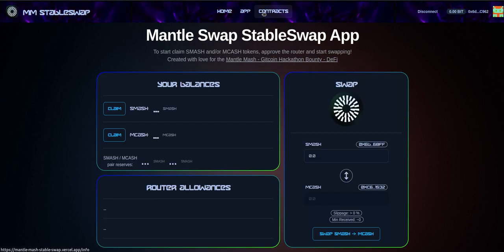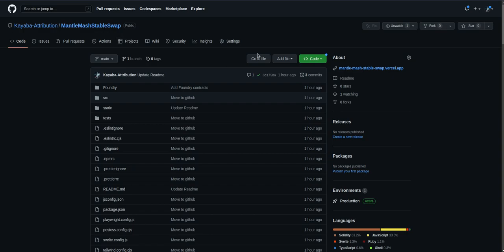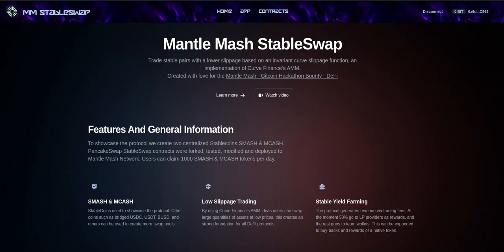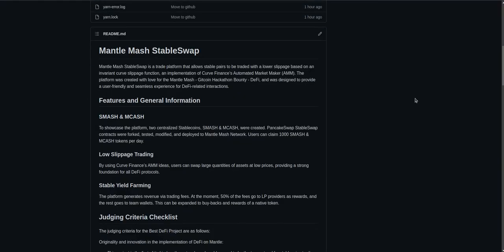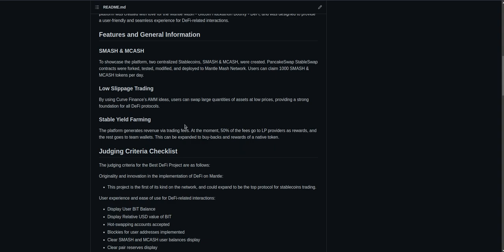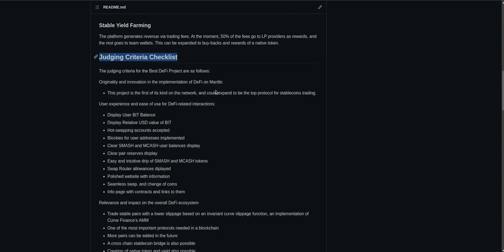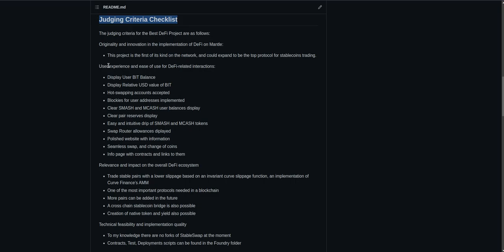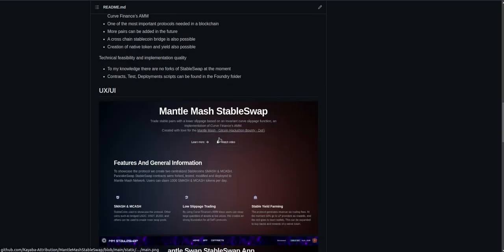And just to finish, you can go here to check on the repo. Here is the link, you can just open it. It will be live until I don't know when, maybe 1 year. And here you can see more details about it and how it works. I decided to also add the judging criteria, and this is just explanations if you wish to take a look. And of course, some screenshots for you to check out.